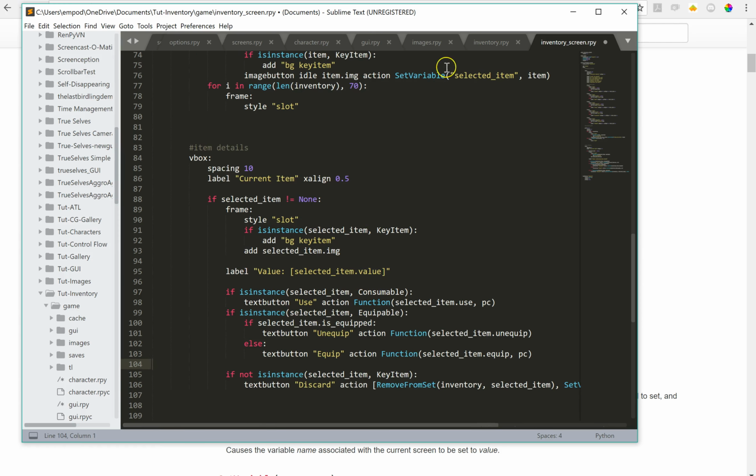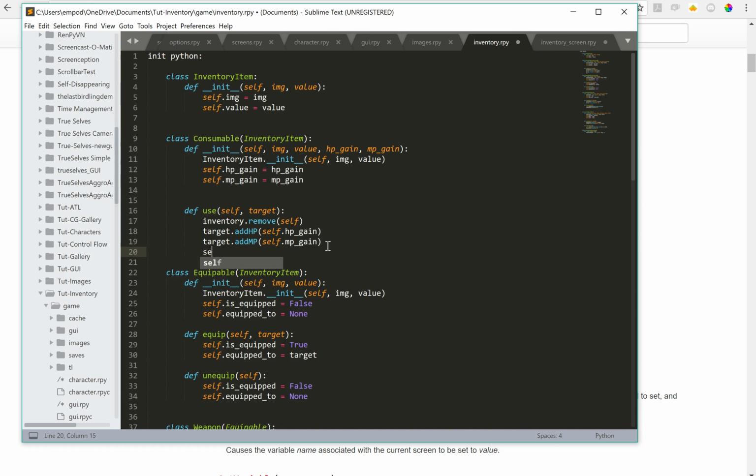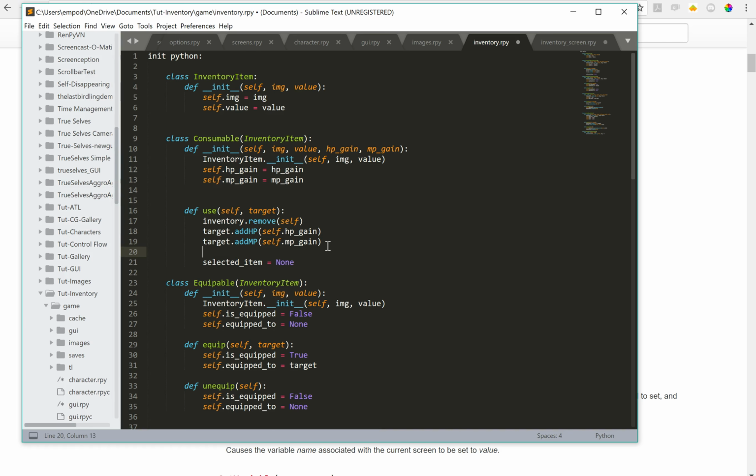Now we have one more thing to do, which is in our inventory for consumable. We are removing it from the inventory when we use it, but we're not removing it from the selected item. And this won't work by itself because this is inside a function. So what we have to do is say that it's global instead of using a local copy.